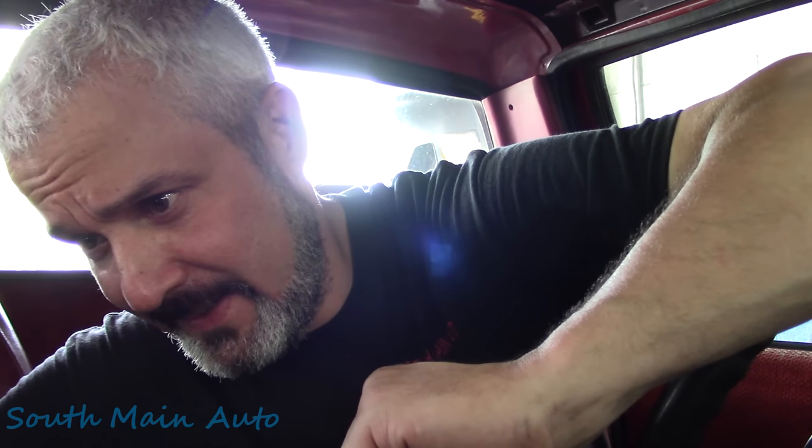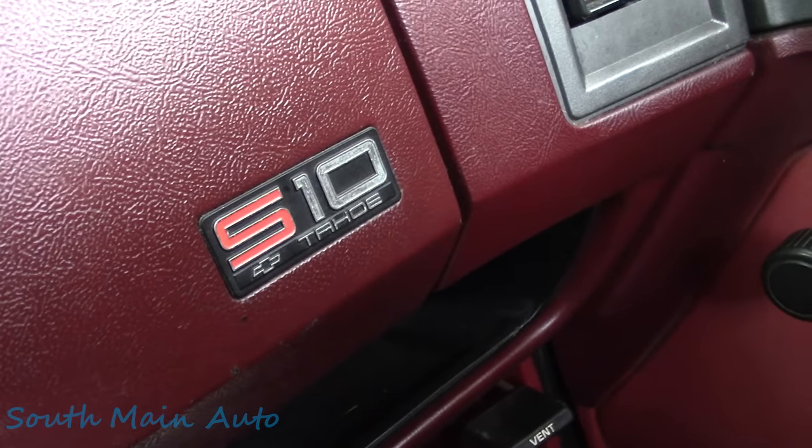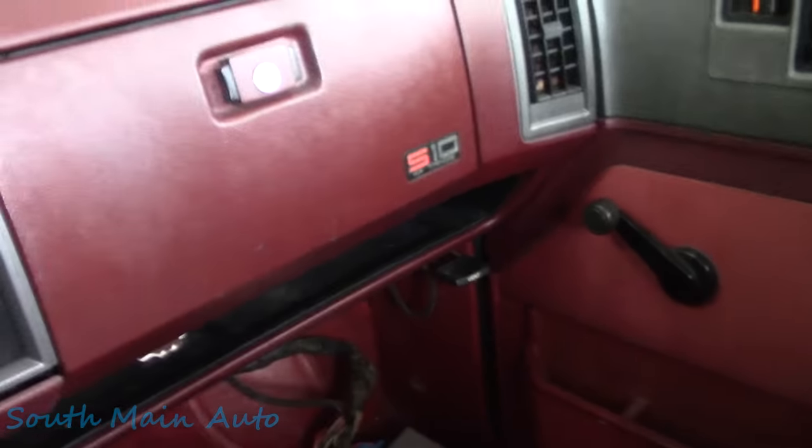That's all I got to say to you. So we'll end it right here. This will be part one of the Chevrolet S10. It says Tahoe on the dash. Chevy S10 Tahoe.